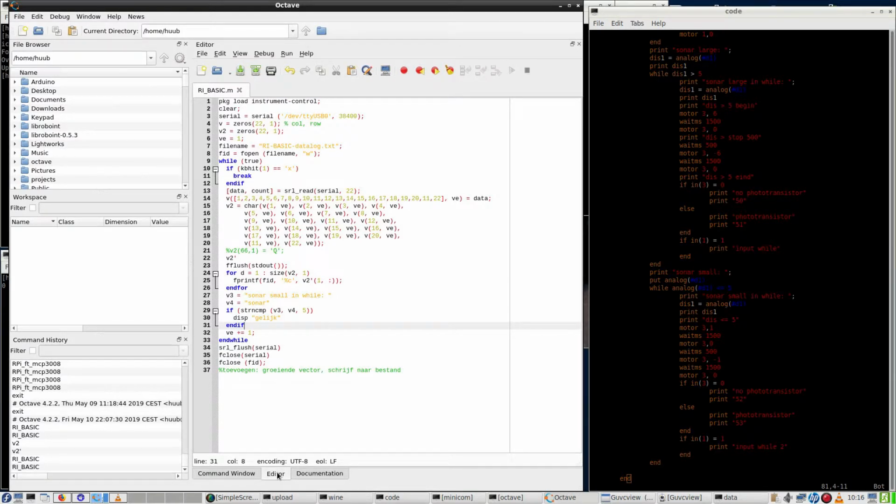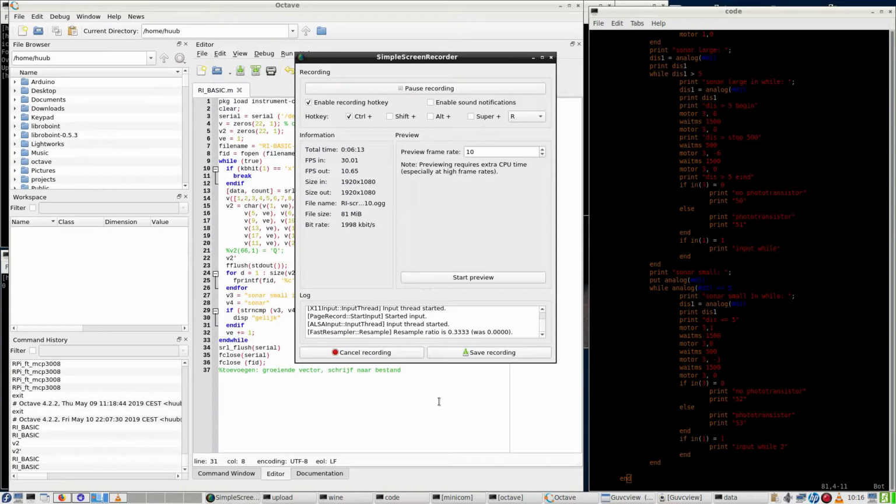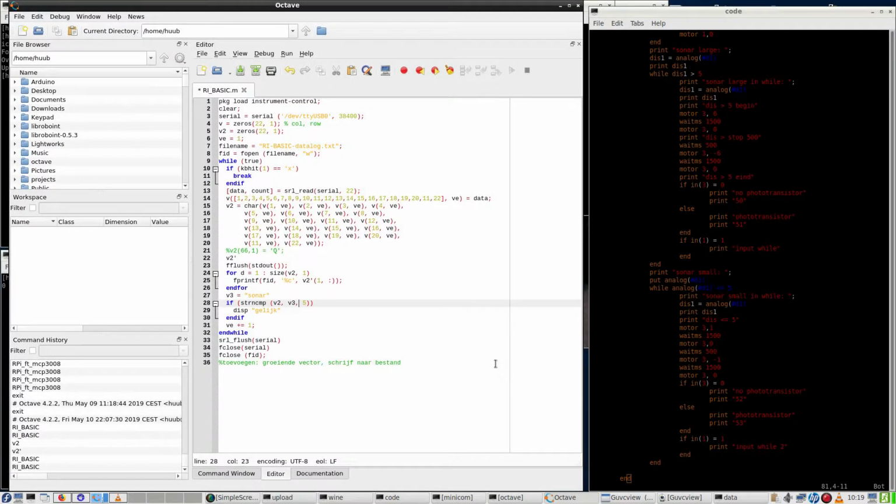Let me find out how I did it in the other one. Right, I had to change according to my earlier program that I wrote using this thing. I'm now changing these: V4 is gone, V3 is sonar, and string compare is now with V2 and V3 for 5 characters. If they are equal, then display will be equal.